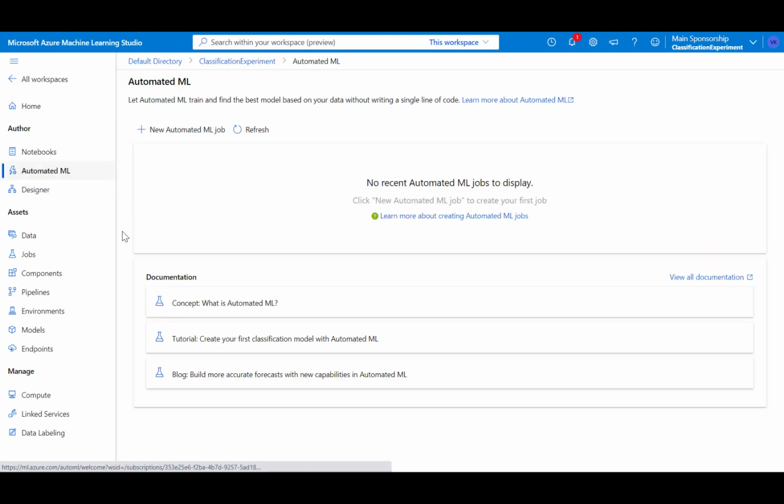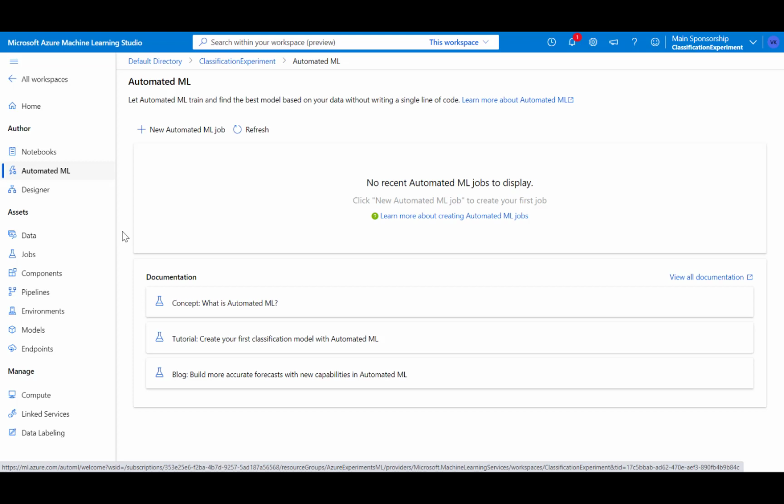I mentioned automated ML when we were talking about different algorithms. And also, you heard that AutoML can save you lots of time and perform really well for all kinds of tasks, including classification.